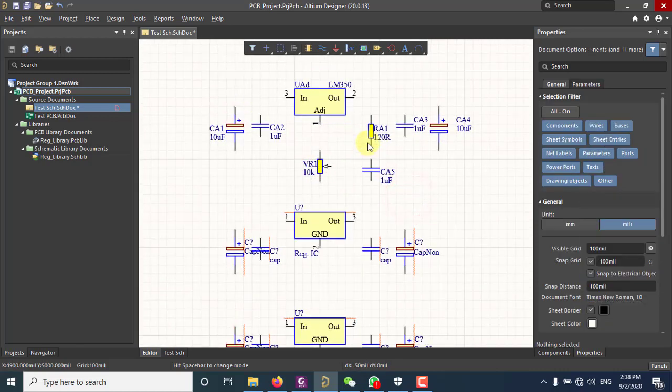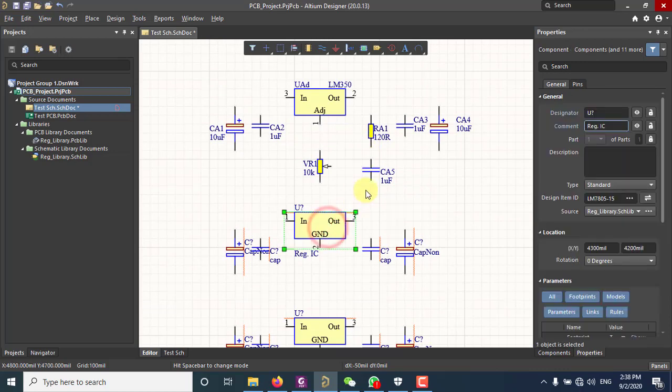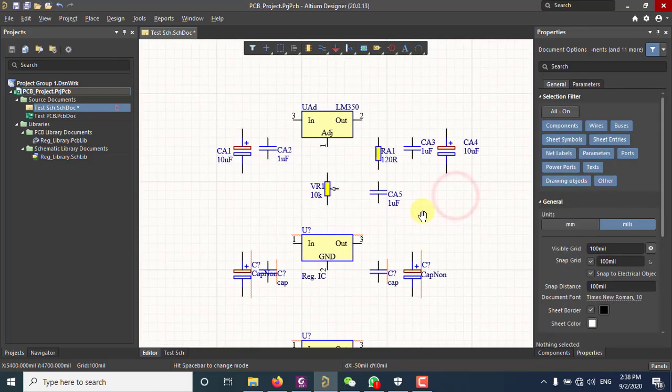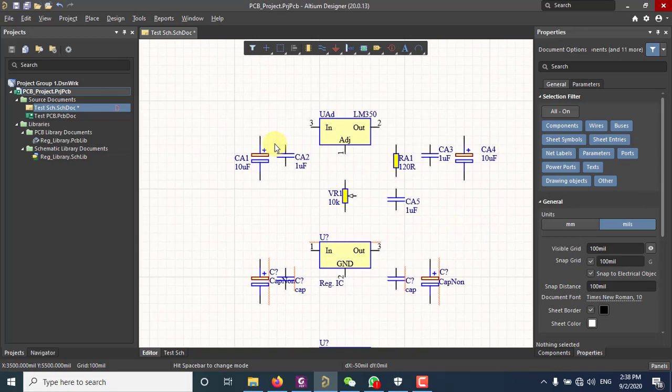So I'm almost done with the first IC, and let me complete this before going ahead. So here are the guys. What I'm going to do is connect these lines.